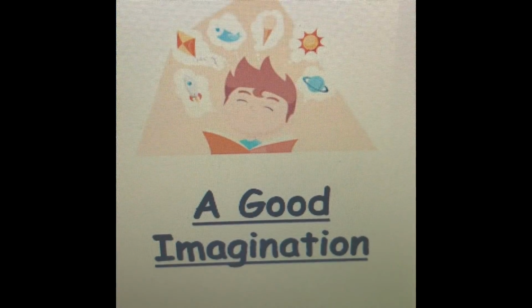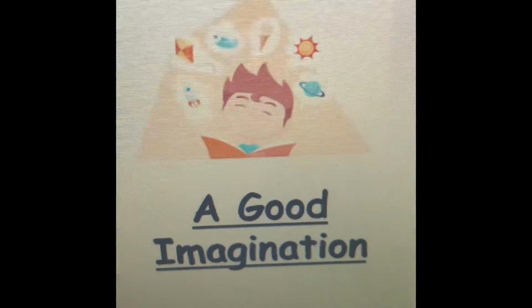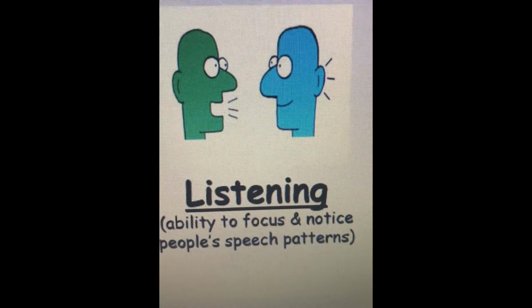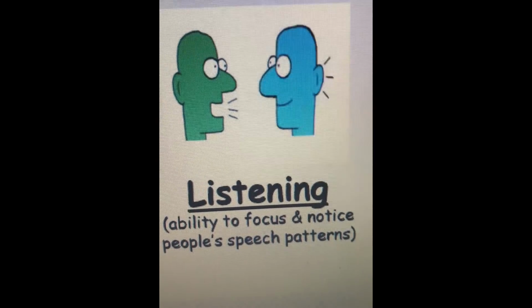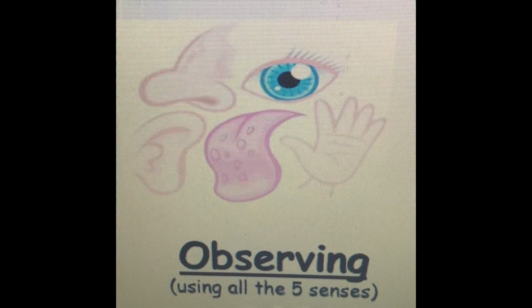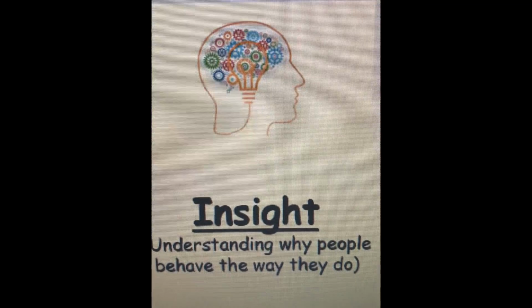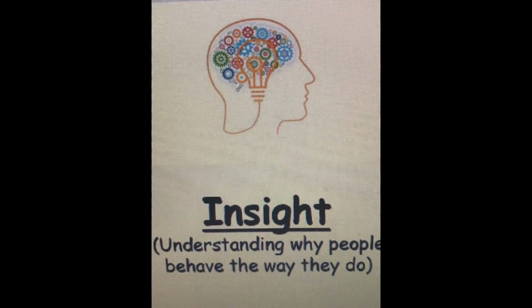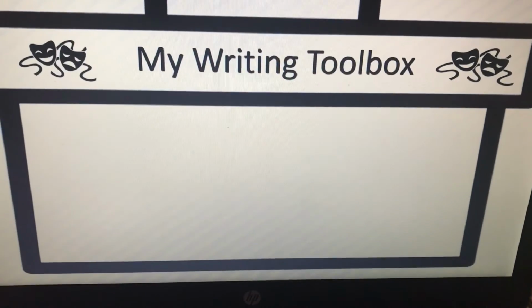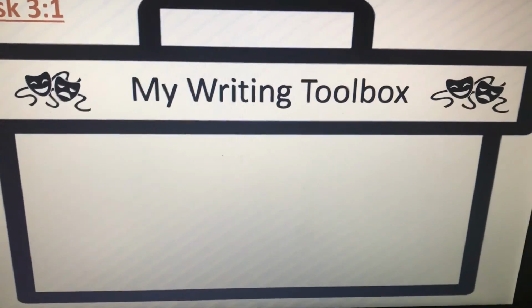Just to finish, I'll show you those 4. Good imagination. Listening. The ability to focus and notice people's speech patterns. Observing, using all the 5 senses. Insight, understanding why people behave the way they do. Okay, and all of these tools are going to go inside your own writing toolbox.